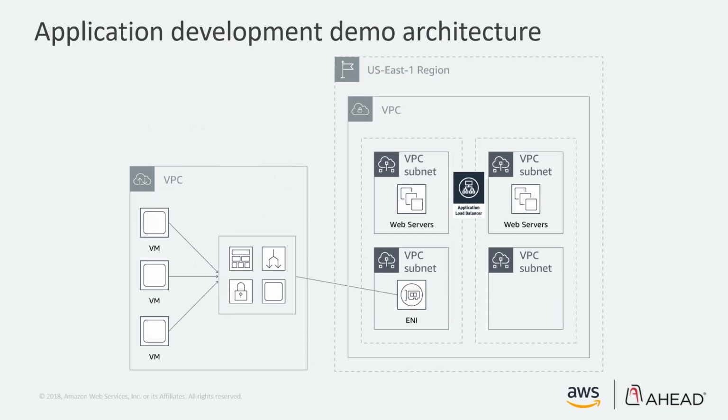The second demo that we'll do right after that will be to start playing around with some native services on AWS and do some application development. So what we're going to do then is on the left-hand side, you can see our VPC with our software-defined data center. This is our VMware Cloud. And then on the right-hand side, you can see that that VPC is still there. We can use that VPC to deploy some additional resources. In our case, we're going to deploy a load balancer and some containers running on EKS. And they'll be able to communicate with the back-end database that's still going to live on VMware Cloud on AWS. And it does this by using this elastic network interface that's in that VPC.